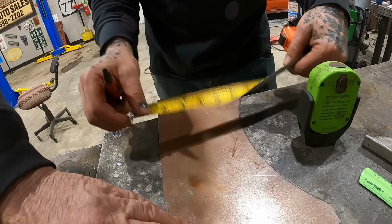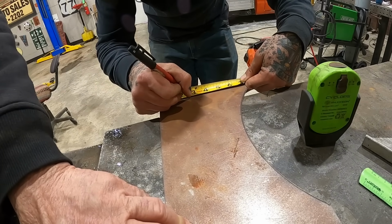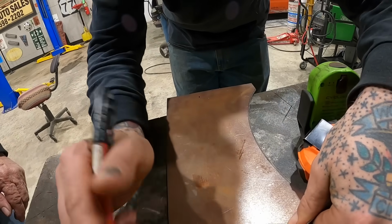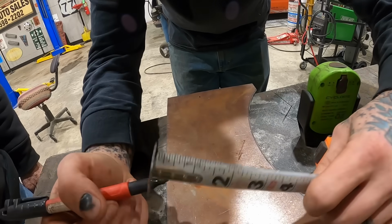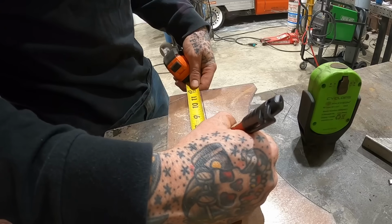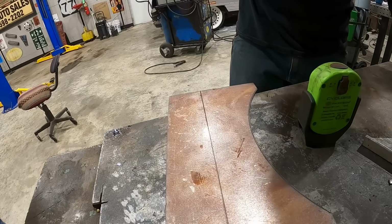So the radius is 5 inches. We're gonna kind of work inside that radius, I think, so we'll split that in half. We'll drop down 2.5 inches. That'll give us our center line. We'll mark her in half that way for our center point. Now we can kind of work from there.